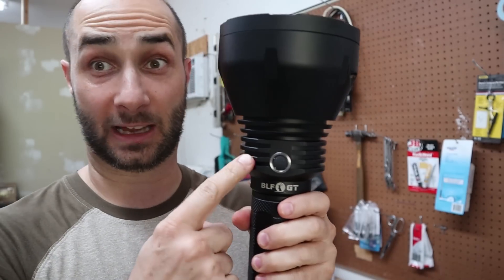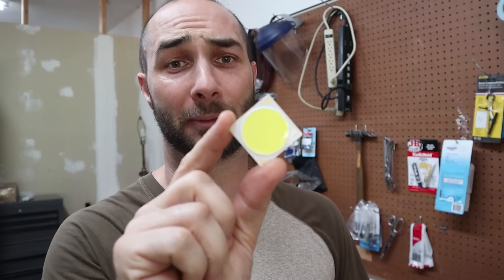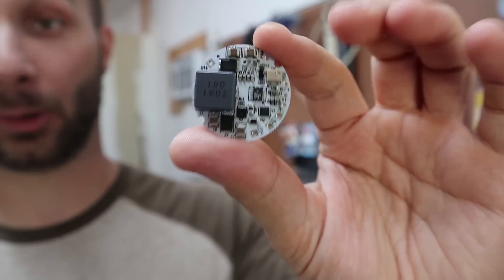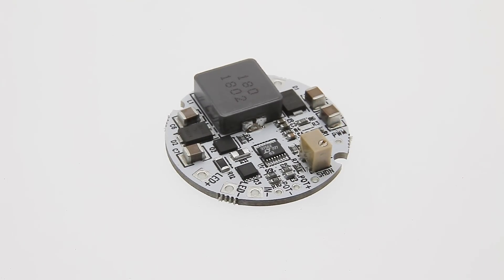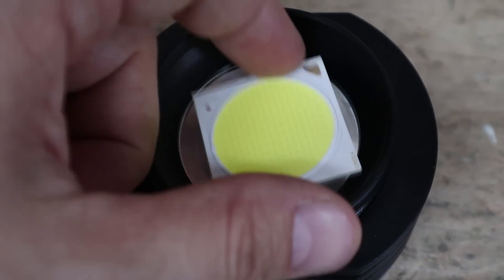Obviously the Budget Light Forum Gigathrower is going to be our host and driver solution. To me, this is the biggest deal — that's why you don't see LEDs like this in flashlights, because they take around 40 volts to power them, so there aren't a lot of good choices. However, this is the TASC LED Hyperboost — a really powerful driver capable of boosting fairly low voltages up to 40 or even as high as 80 volts. In order to get the world's brightest LED to fit in the Gigathrower, I did have to bore out the neck a bit on my lathe.